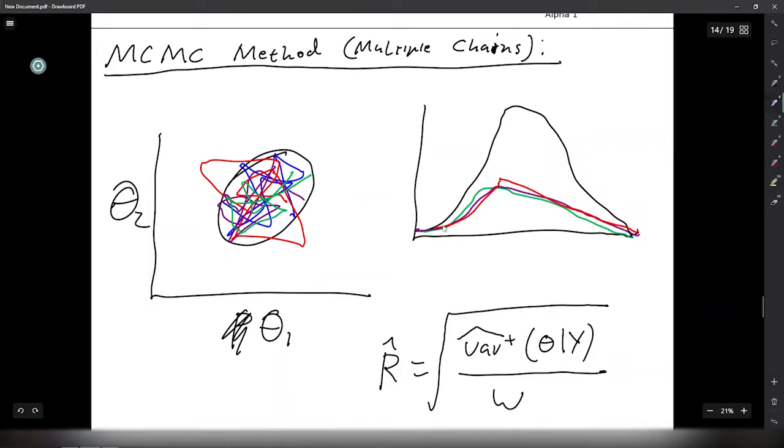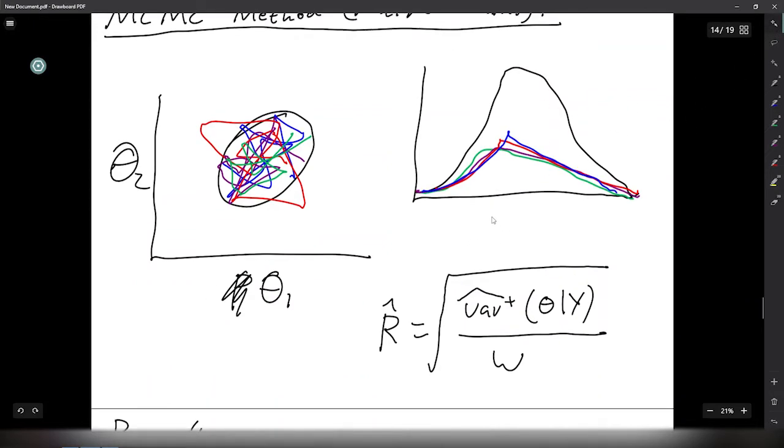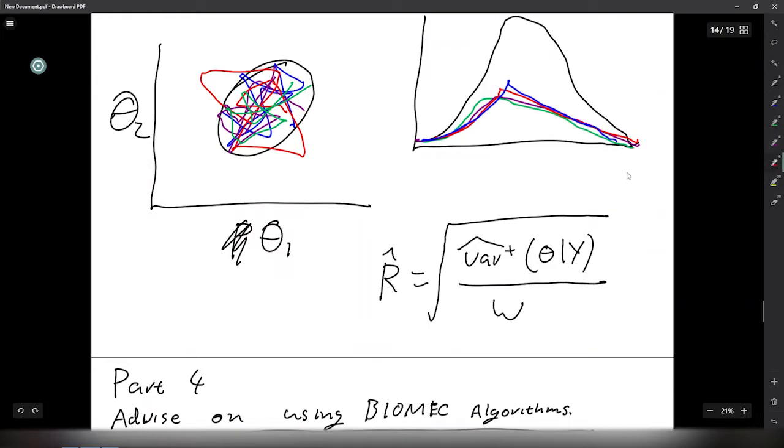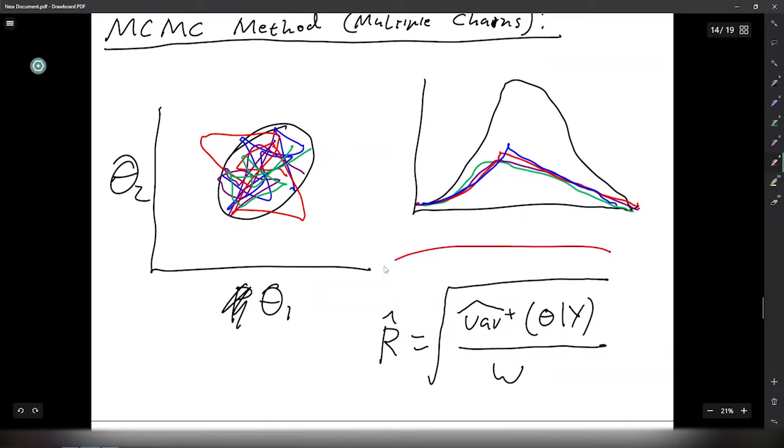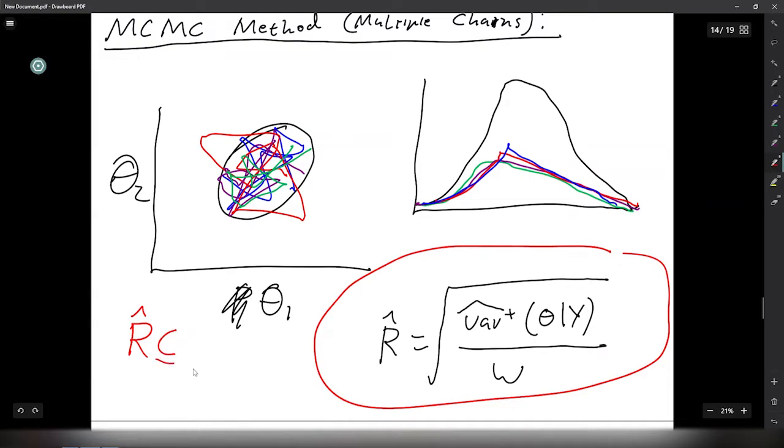It doesn't always happen like that, and a good way to identify that numerically, if they do all look similar, is the Gelman-Rubin statistic, shown here, which is basically just a way of measuring whether or not something has converged. And generally, for something to be considered converged, for a specific parameter, it needs to have a Gelman-Rubin statistic less than 1.025.